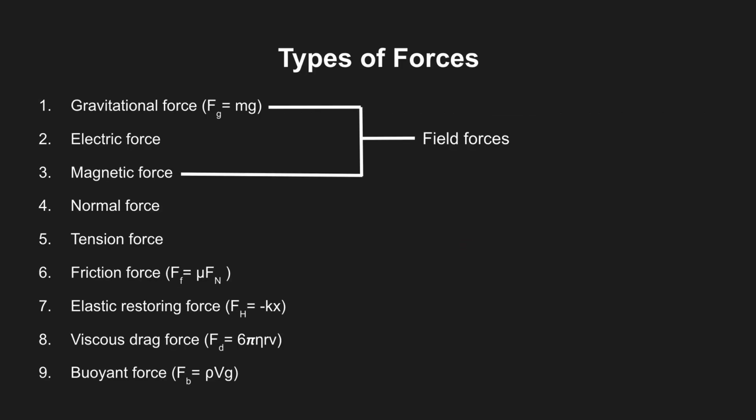Now, there are many different types of forces that we're going to go through. Gravitational force, electric force, magnetic force. These are field forces, and field forces are forces that can be exerted without needing contact between two objects. And you have normal force, tension force, friction force, elastic restoring force, viscous drag force, and buoyant force. And you will learn all the relevant formulas for them as well.